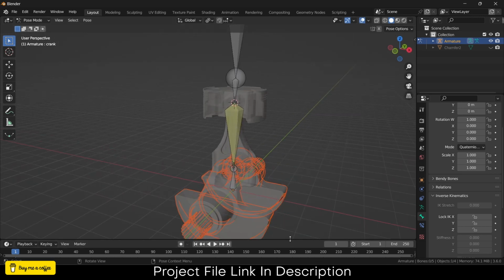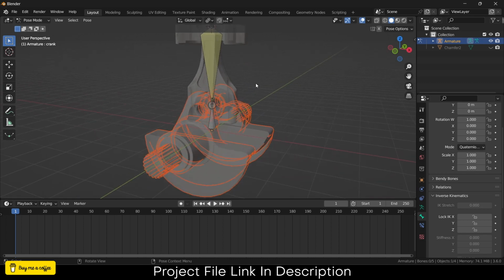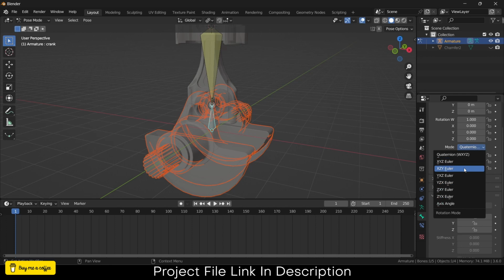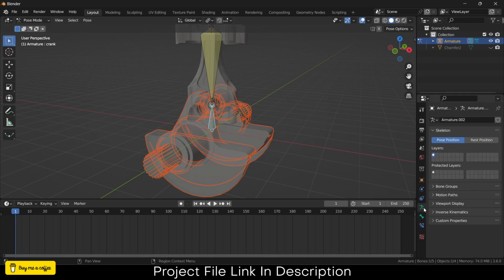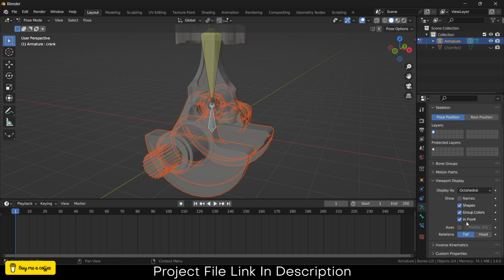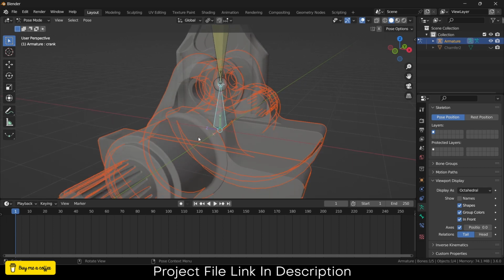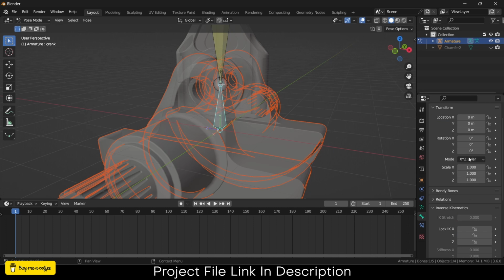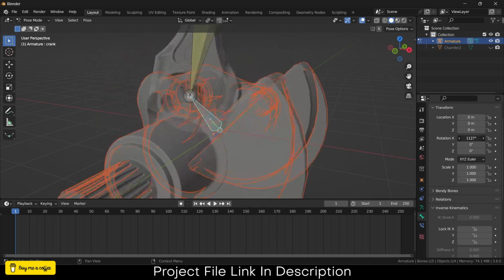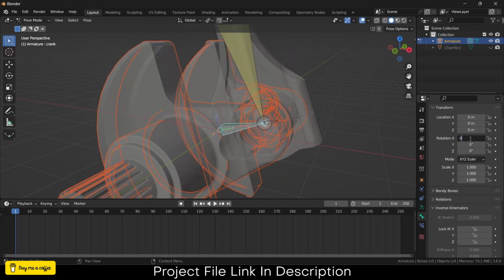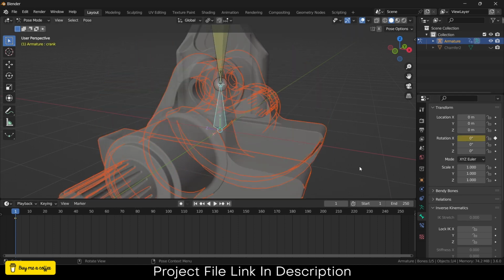Now a question is, hey, I want to do animation as well. So how can I do it? Select this and click on here, click on XYZ Euler, and make sure that you're in pose mode. Here, viewport display, click on axis in front. So you can notice that the axis that needs to rotate is the x-axis. So if I select the bone, you can see this is where I can figure out which is the correct axis that I have to rotate. So make it 0. Click on this to keyframe it.